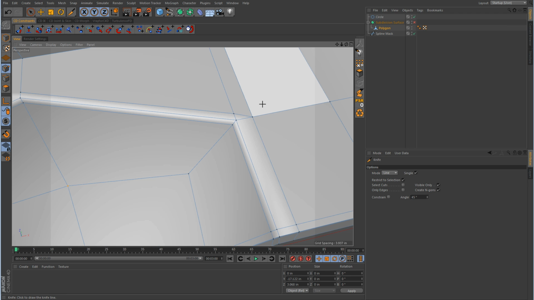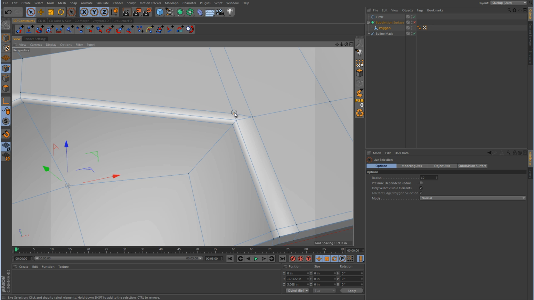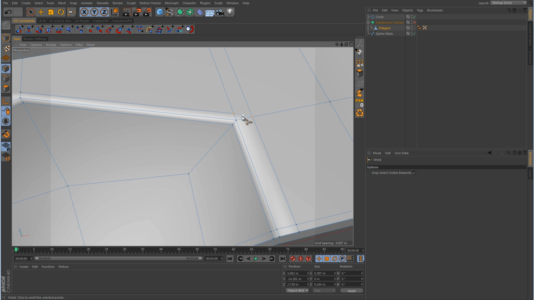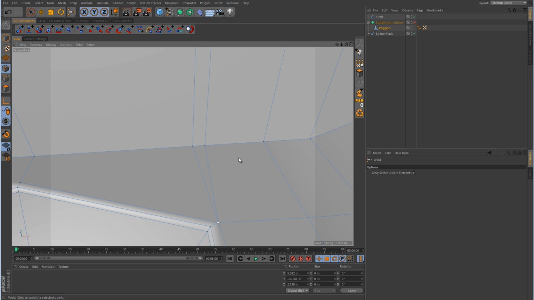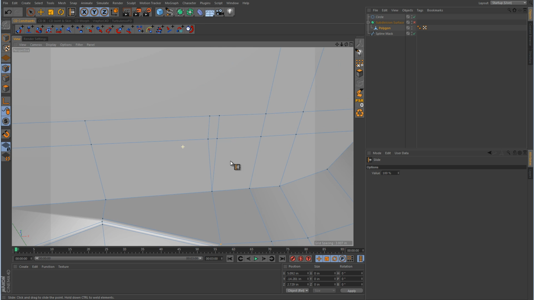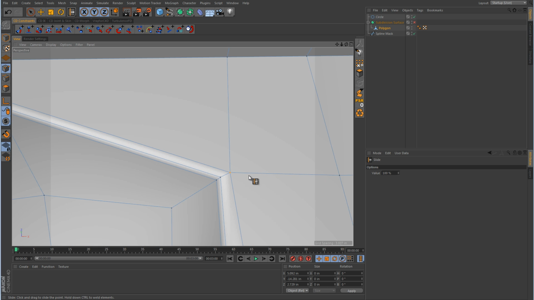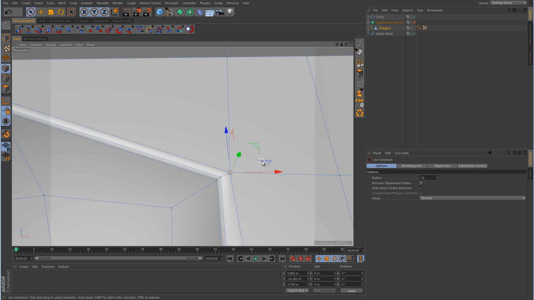Now that's going to create a triangle. So what we could do is select those two, use the weld tool to weld them to the center, and then we can grab the slide tool, hold down control, slide over to weld that one to there, and that one to there. And we could probably push that over a little bit. Let's push that over to there.